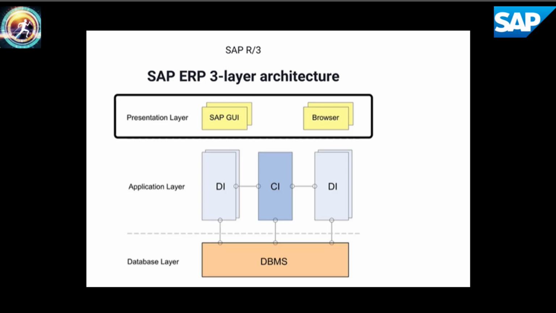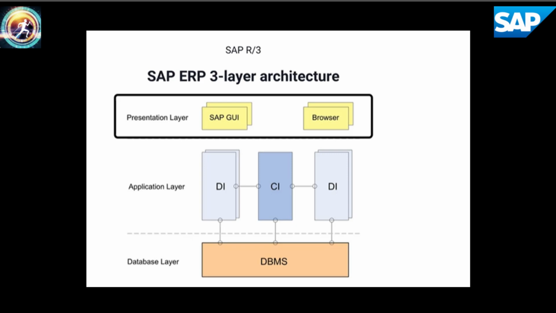Then we have the browser, or the web GUI. We call it the web GUI. Where you pass that endpoint in the browser, you open a browser, give the URL, and similar to SAP GUI, you have to give the password. It's almost the same, but the way it connects to the application tier is different. Pretty much it does the same job. That's the presentation tier in the SAP R3 world.